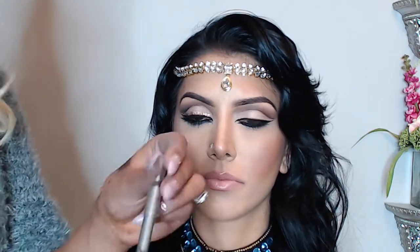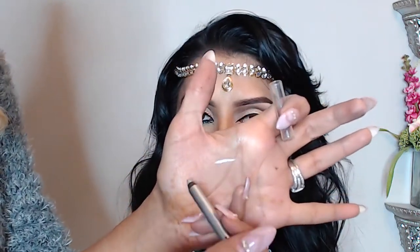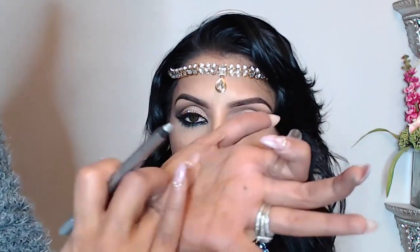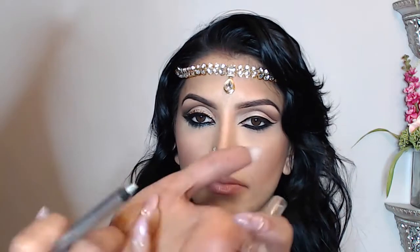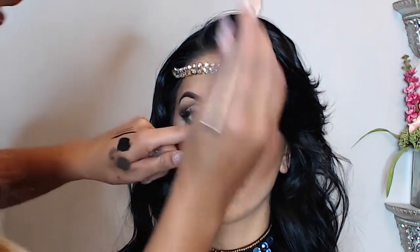Okay, so I've applied the black eyeshadow right on the bottom. And now, another cool little thing that I'm going to do, I want to show you this. This is the luster liner from Anastasia Beverly Hills. It's called Liquid Silver. And it's pretty cool. It literally looks like liquid silver. She has the same thing in liquid gold, which I love to use in that tear duct, especially when I'm doing this kind of look, to make it show a little bit more that there is a gap in the tear duct. So go ahead and look up.